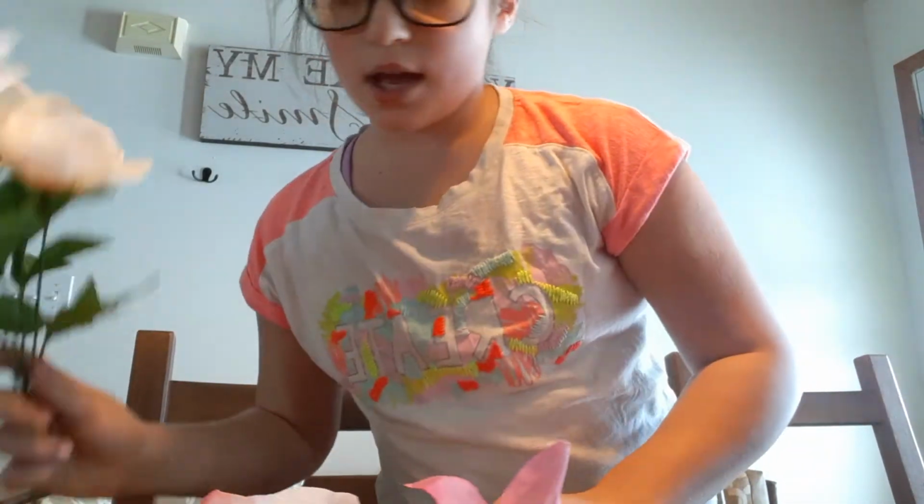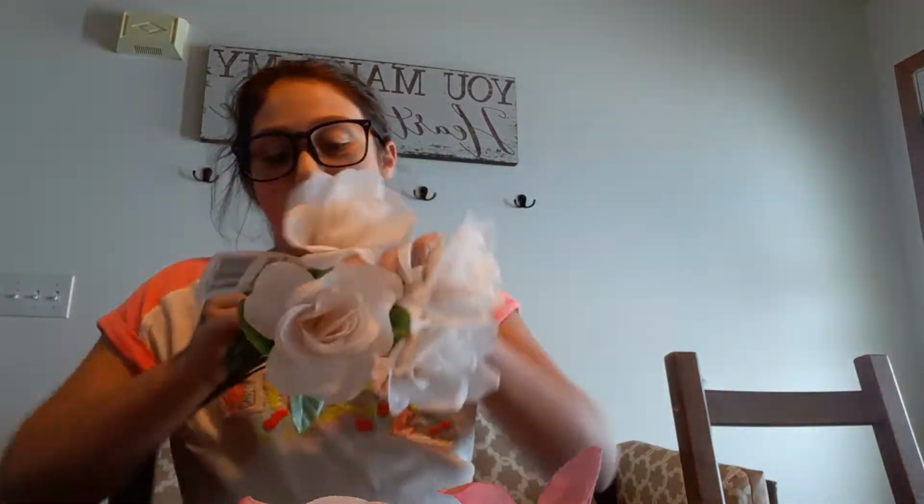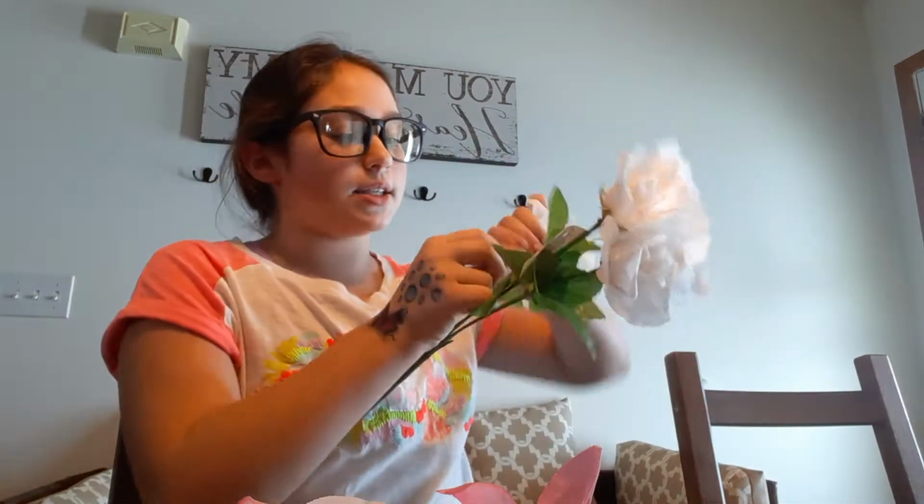I'm going to get some, let's go for a white one this time. So I started with a white one, and I think it's just getting too far apart to where I need to add another white one. Now, I don't like going with a pattern for these because I don't think it looks too nice. So just add a little flower here and there, and if you don't have, say, a purple one yet, add a purple one. It just all depends on how your colors are, is what I think.